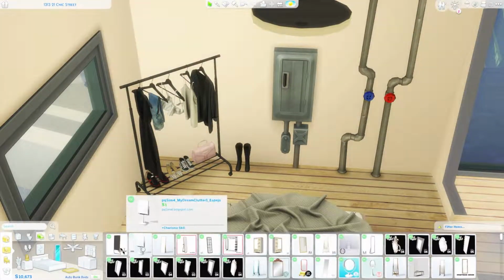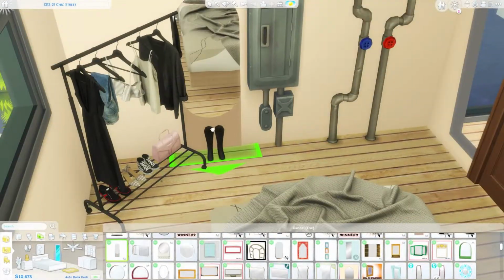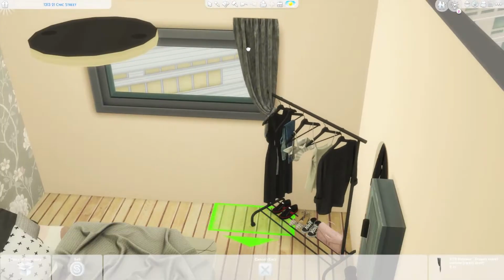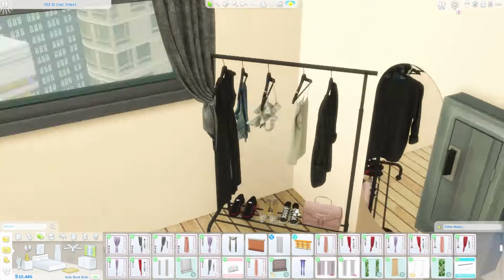She is a self-absorbed Sim, so she's very into herself and her beauty and receiving compliments and things like that. So I definitely wanted to have things in her apartment that felt like she pays attention to that kind of stuff.